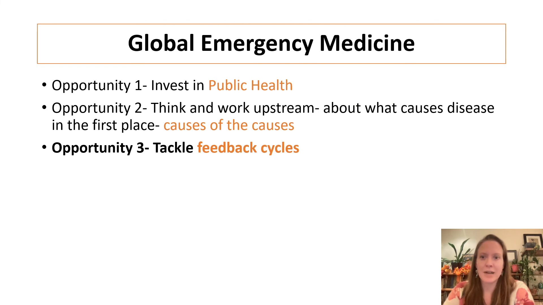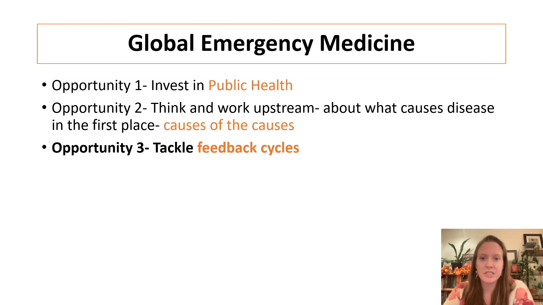Opportunity three is to tackle feedback cycles — Dr. Al-Sayed was speaking about this in terms of poverty and poor health, but there are many other feedback cycles we can see and intervene on. We already do this: when we refer to primary care and get a care manager to directly schedule an appointment, when we ask if somebody has heat or air conditioning at home and whether they can afford to run it, when we ask if people can afford their medications. We're really looking for those determinants of health and how we might intervene. While we might not have all the answers, just by asking the questions we're in a unique position to ask, we can start developing solutions — even if we can't do this with every patient every day.